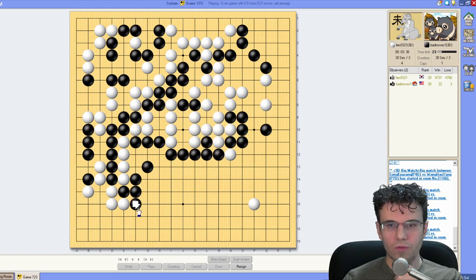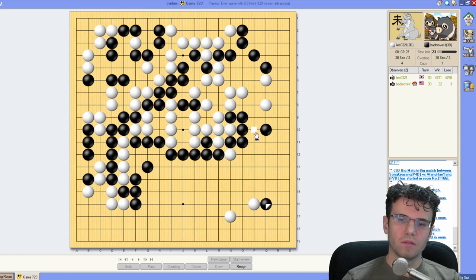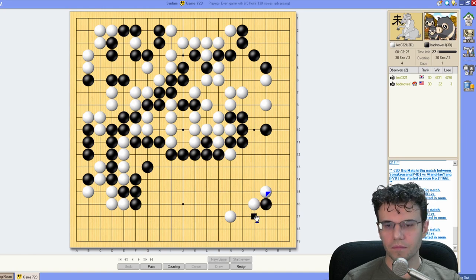This is a pretty big move. All right, so he's got a pretty big center. Seems fine, right? Maybe play this way first. Kind of make a base for the weaker part of the... Oh, he's not going to let me do that. Okay. This is the normal move.